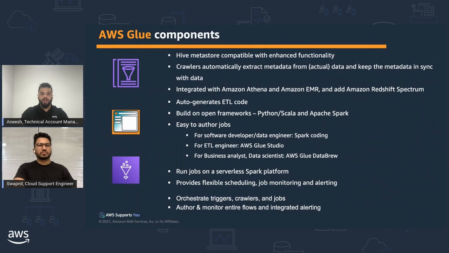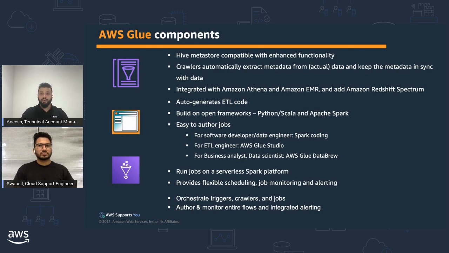So let's have a look at the major Glue components. Now, the first component here is the data catalog, which is basically the centralized metadata store for all your analytics data in AWS. Now, with data catalogs, you have crawlers, which, as I explained, can extract the structure and load all of the metadata into the catalog. Now, catalog is Hive Metastore compatible. So other analytics services like EMR, Redshift, and Athena can integrate with the catalog and perform analytics.